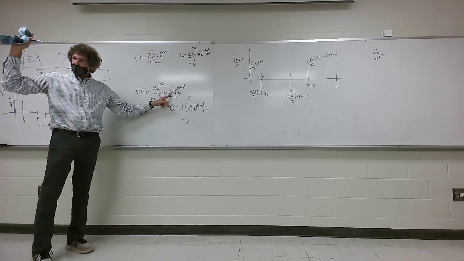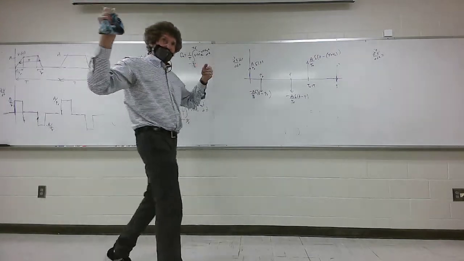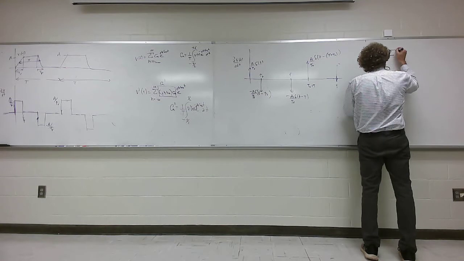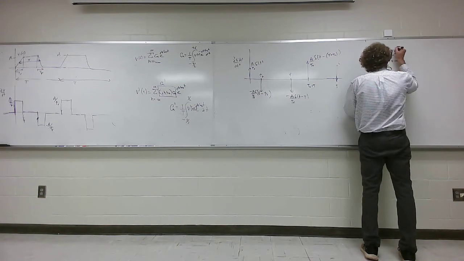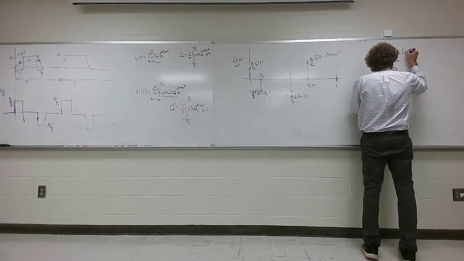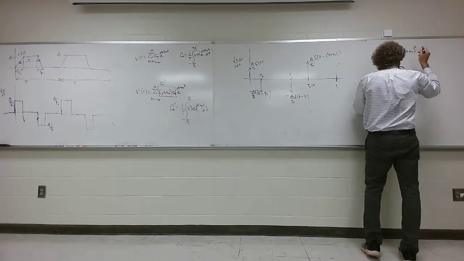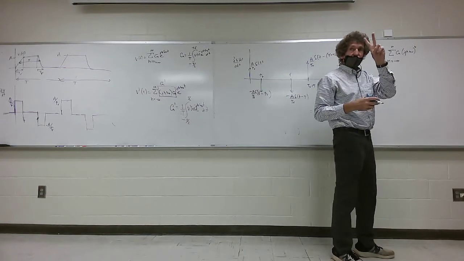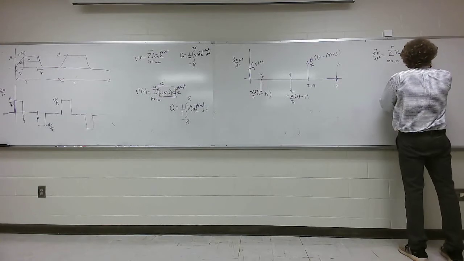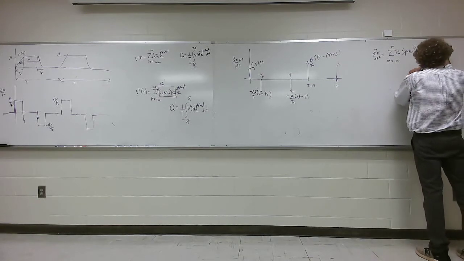This is real important. People blow this all the time. They don't see the simplicity of it. So that means this is the summation from n equals minus infinity to infinity of c of n, the original one, times j n omega naught squared. The squared happens to come from two derivatives with respect to time to get that impulse, times e to the j n omega naught t. That's also equal to, and I can write it this way, same exact thing.